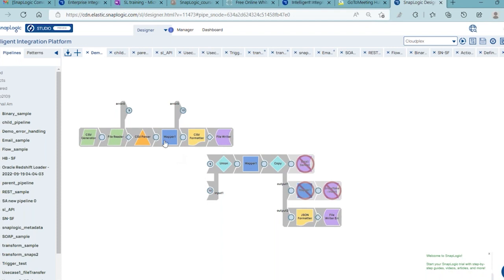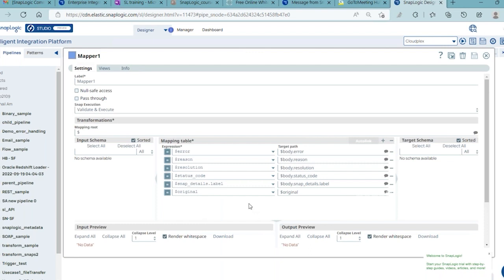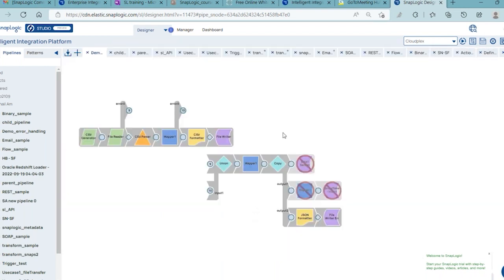like file reader or mapper or somewhere. We do union all of this and we map the error schema and do whatever the necessary action, email sending, writing a file or writing into some log table or something. In this case, if an error happens in any other snap where we did not open the error view, it fails as normal. Correct.